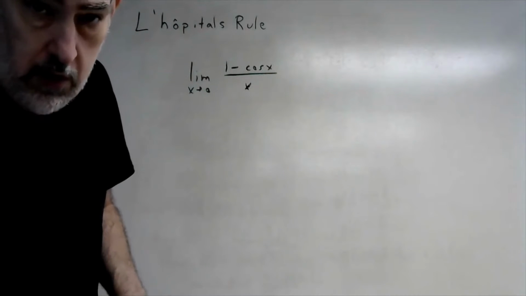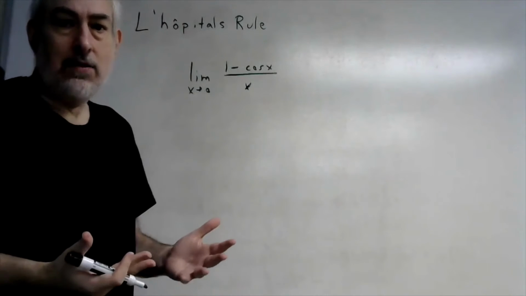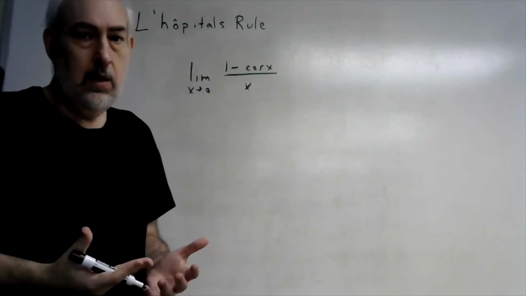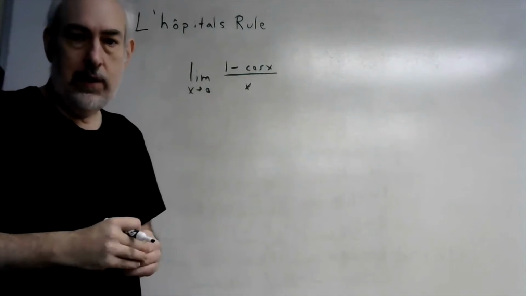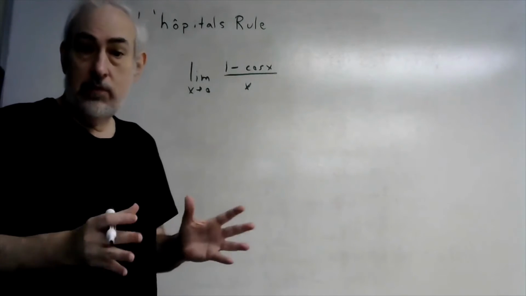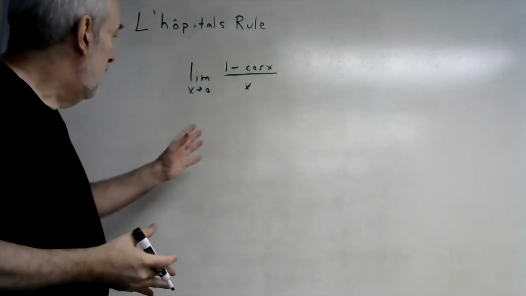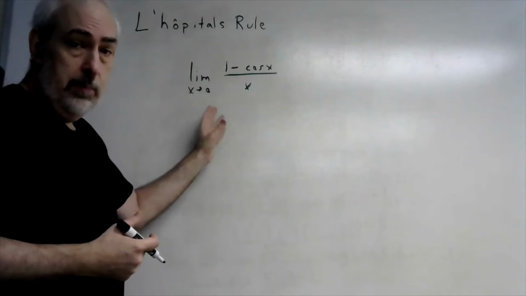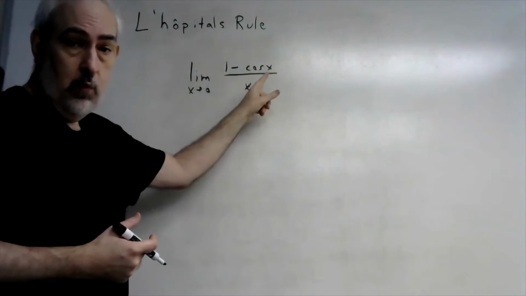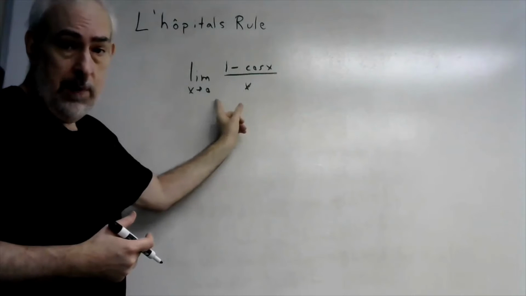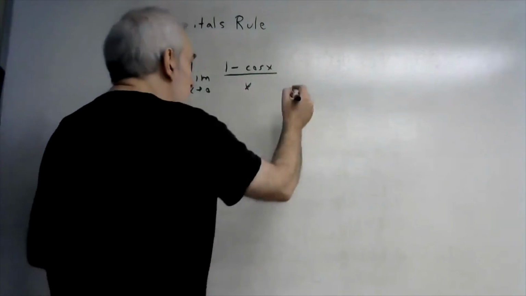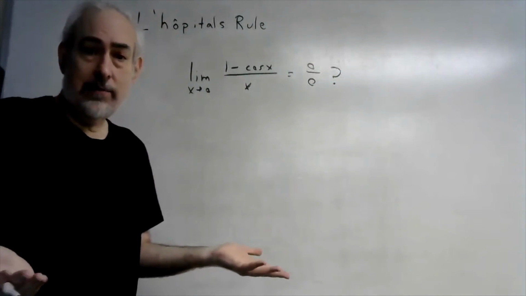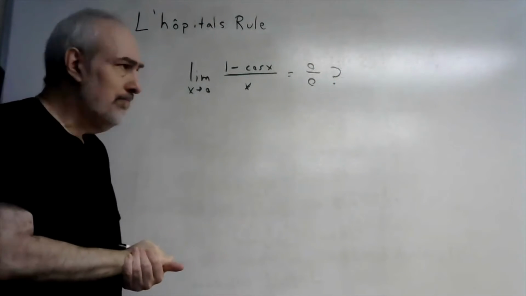Okay, so there is no algebra technique that I could use to somehow simplify, factor, or cancel anything, or even trig identities. There's nothing really that would help too much. So, well, first of all, we should just plug in 0, see if it's 0 over 0. Well, if you plug in 0, cosine of 0 is 1, 1 minus 1 is 0, so the top is 0, and then the bottom is also going to 0, so it is 0 over 0, which means that we don't know what it is yet. That's why I put the little question mark at the end there.